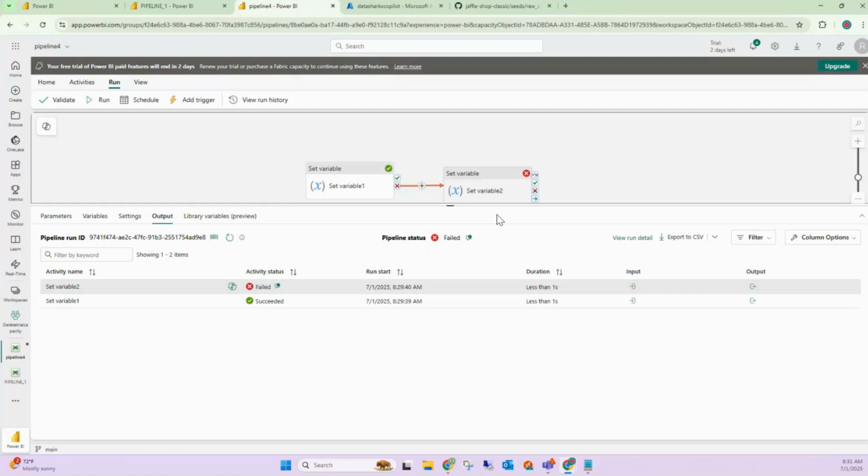So imagine I have 40 different activities. I have to capture the error message of every activity. So does it mean I duplicate it, meaning on aspect of every set variable activity, I do an on failure only and manage it? Meaning I'll be doubling the number of activities. Is that the correct architect design? No, correct. So without on failure, is there any way to still execute this, meaning on completion?